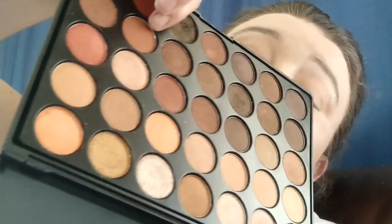That's a nice little transition shade. I do actually think it's quite a nice transition shade. They feel very smooth, non-patchy. Blends out nice. I'm just going to take a light brown. It kind of jumps from light to quite deep all of a sudden. And I'm going to take that shade. Still using the same designer brand brush.